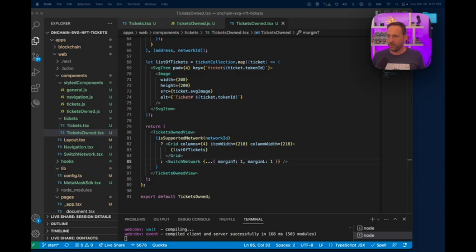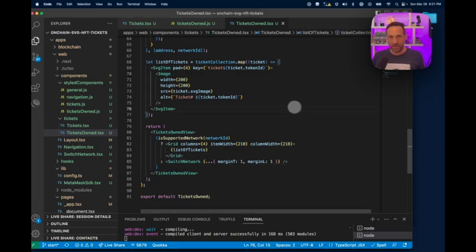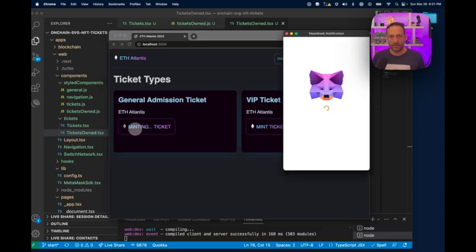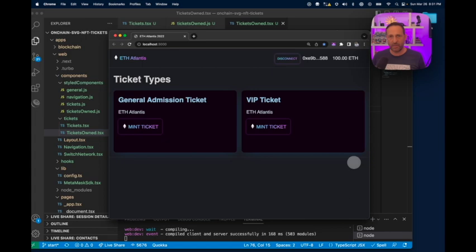And at this point, we are pretty much done with minting our tickets. Let's make sure that this works with that page in place. I'll close the console out. Now when we mint a ticket, we should be able to see those pop up at the bottom there.